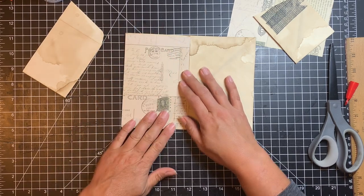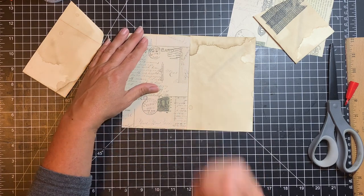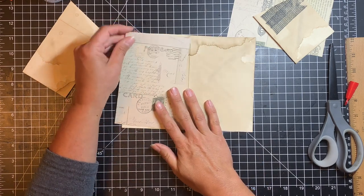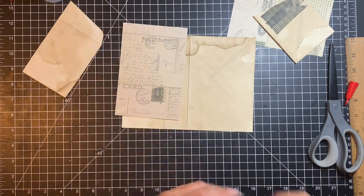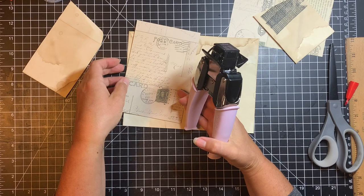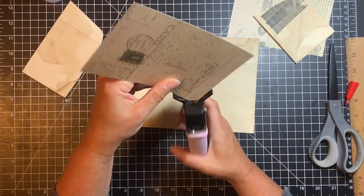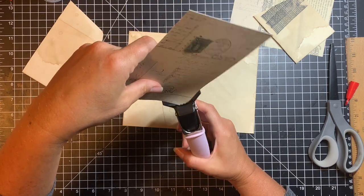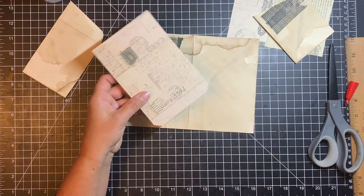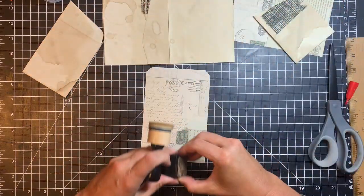So I'm going to put the cardstock on the full front and back of this so that it gives it a nice sturdy base. And now just for fun, I'm going to give the top of this some scalloped edges, since it's going to be visible anyway. So I'm just using a little tool, and obviously this is completely optional.